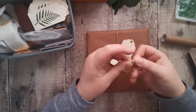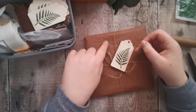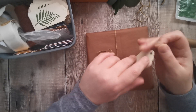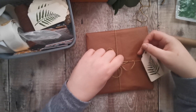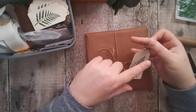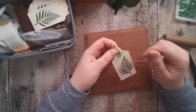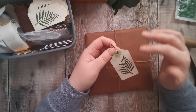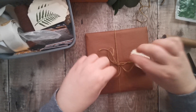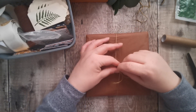I do my Christmas wrapping very similar to this — I use brown paper. Sometimes I use a gold string, and there's a nice baker's twine with some gold running through it. Then I'll just put a tag on it. You can buy little wooden Christmas ornaments or baubles or bells and just attach them like that. I do like simple wrapping.